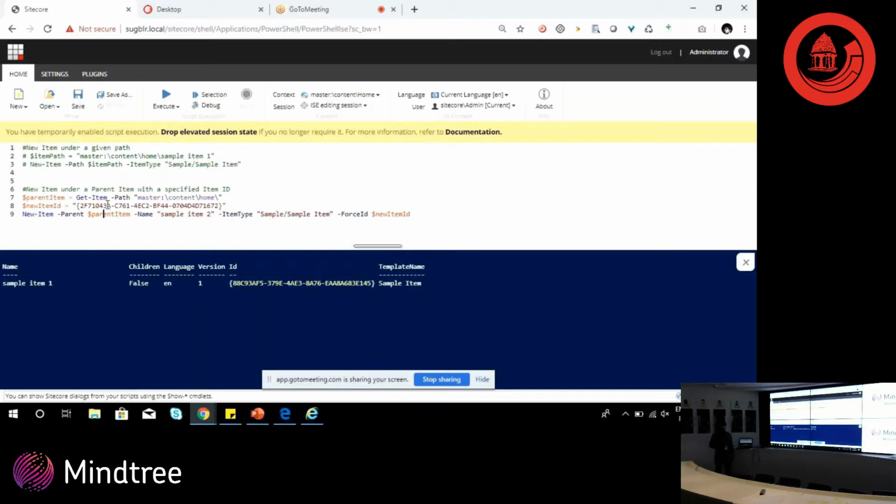So suppose I want a particular GUID. I mean, this is not a general use case, but I just wanted to show one of the powers of Sitecore PowerShell. So I can specify the GUID, and then instead of providing the path, I can provide the parent node under which I want to create the item. So suppose I wanted to create under home, or maybe a folder of my choice.